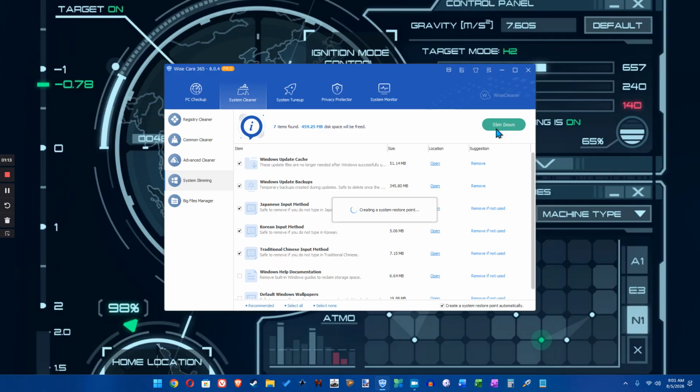This is WiseCare 8.0.4 Pro. This is the latest version they have.